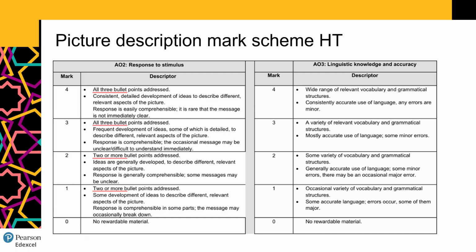In the sample assessment materials, there is additional mark scheme guidance, which gives definitions of what we mean by addressed, development, comprehensible, complex language, and variety, and we will also look at those terms later in this session. The SAMs also provide examples of what we consider to be major and minor errors. We updated our guidance on this for greater clarity in summer 2025, and you'll find the detail of this in our SAMs. We recommend you review these details in your own time. You'll find the SAMs on the Pearson 2024 GCSE website pages for each language.